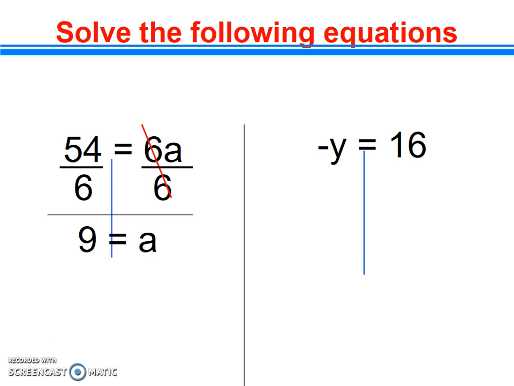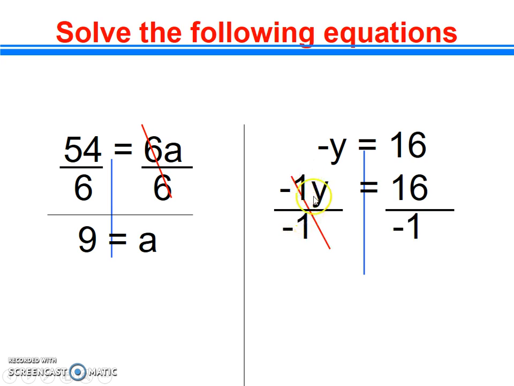So to get rid of that negative sign, I'm going to rewrite that equation, and I'm going to make that a negative 1. Why? Because if we don't see a number in front, we know the coefficient is 1, and since it's negative, we'll write it as negative 1y. Okay, so now I can see that there's multiplication happening here between negative 1 and the variable. And so my next step would be to divide both sides by negative 1.